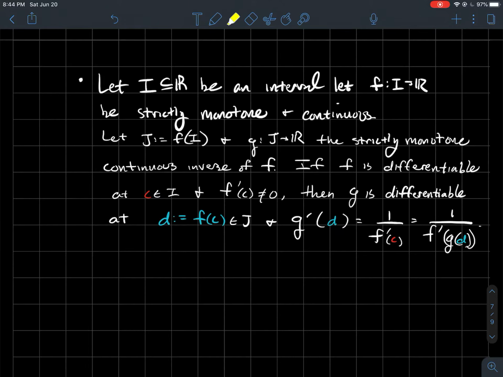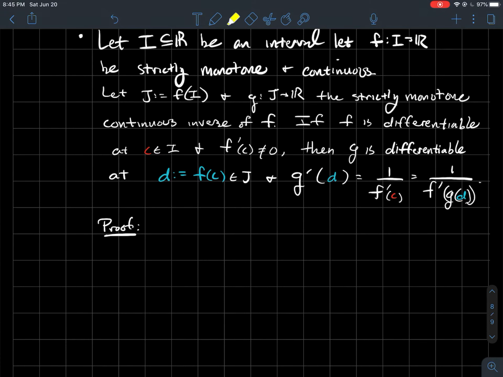And why is that kind of cool? I'll show you this in a minute too. We'll prove this first and then we'll do some examples. But this formula was always kind of cool to me because I don't really even need to know a formula for what g looks like, let alone the derivative of g, but I could still calculate values of the derivative of that function, just based on information that I know about f. And I'll try to explain a little bit more what I mean by that when we do some examples in a bit.